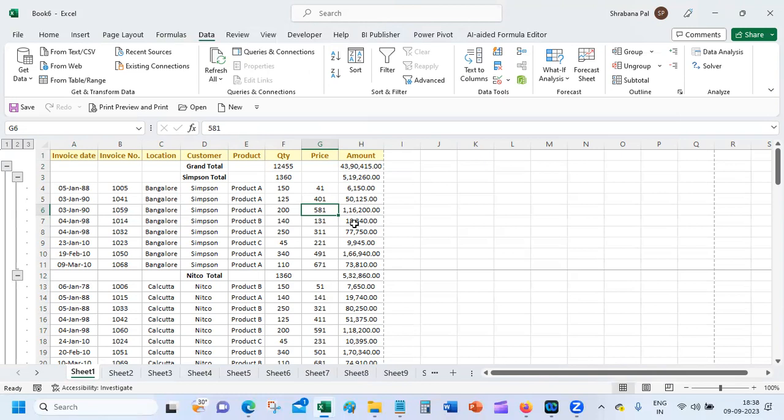Okay. Now, see, the main disadvantage of this type of subtotal is, suppose I want a total by location or I want a total by customer, then I will not get both.